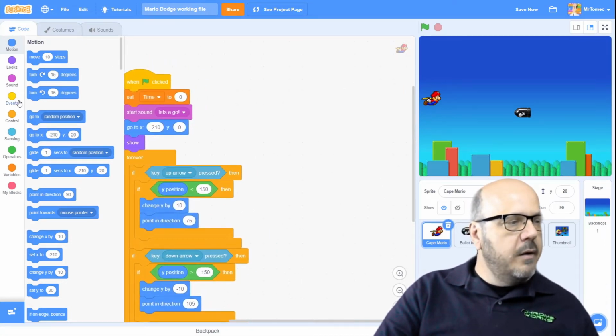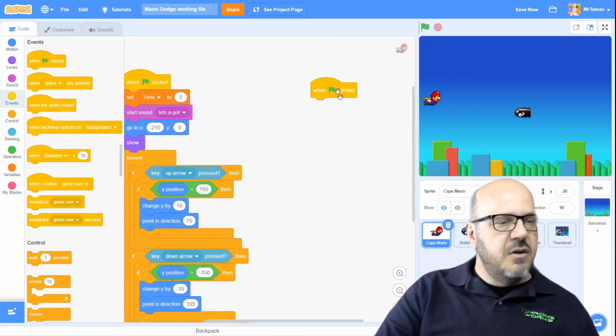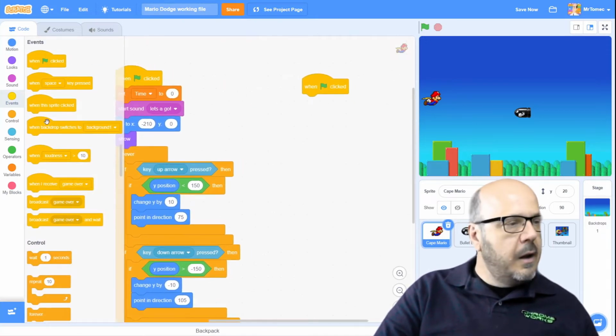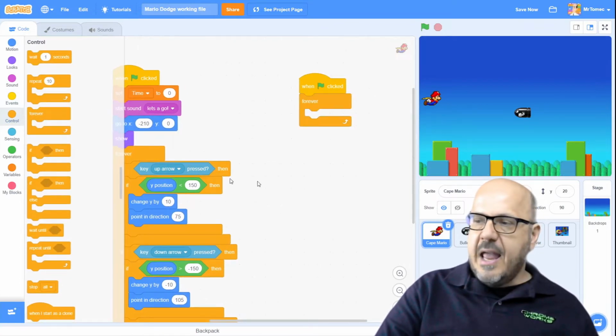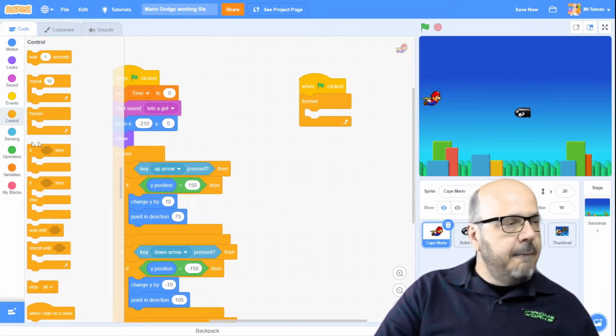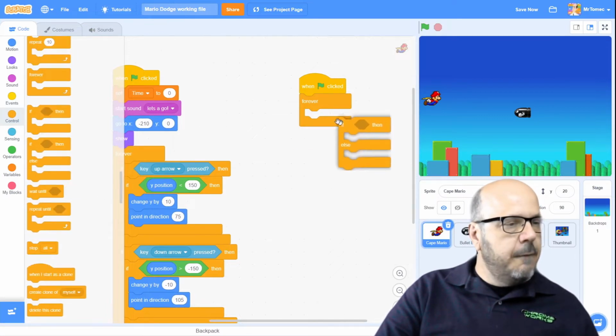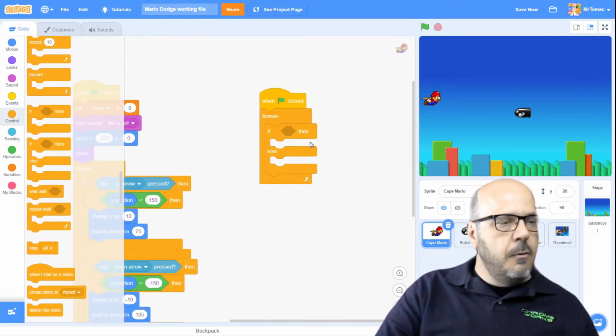And this next one, so let's grab a new green flag, is just going to determine what costume he's wearing. So let's grab a forever because we want him to keep changing costumes throughout the game. And we'll grab an if-else statement, which is a little different from an if statement that says do this if this is true, but if not, then do something else.